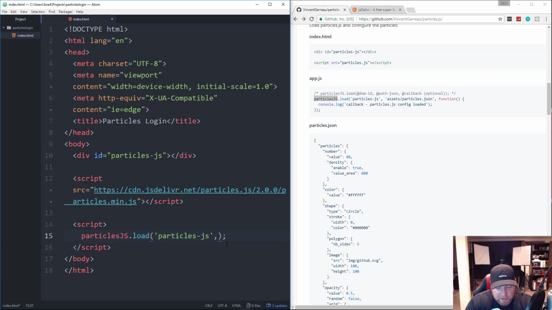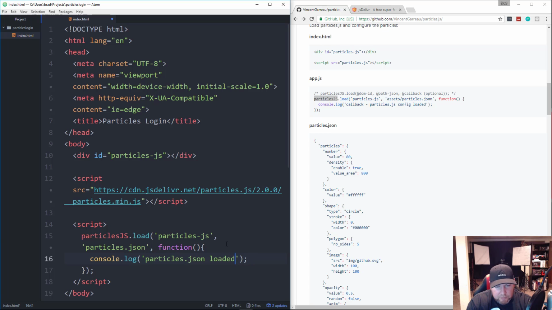The second parameter is going to be the JSON file where we put all of our configurations, so we'll call that particles.json. And then a third parameter of a callback that's going to fire off when the JSON file is loaded correctly. So let's just do a console.log. Whoops, I didn't say console.log. And we're going to say particles.json loaded.